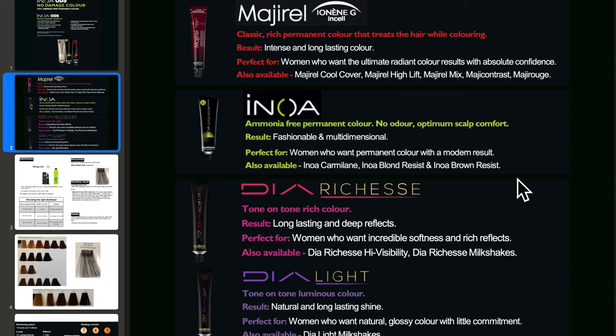For example, you want a lighter hair, or you have more than 70% of white hair, then you should use Inoa or Majirel. But when you repeat a color, for example, when you have growing roots, you need to color your roots and refresh the top of the hair. Then I recommend you color your roots with a permanent color like Inoa or Majirel. And the top you can color with Dia Richesse or Dia Light using the same number of color.